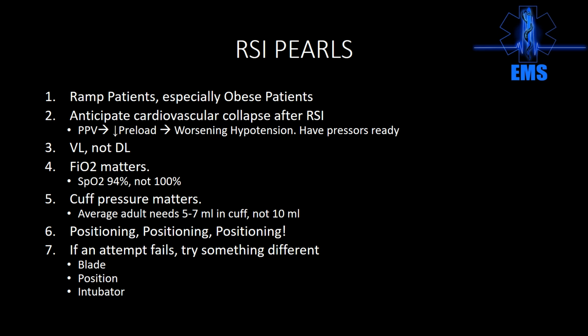If an attempt fails, have somebody, not yourself, bag the patient, and then try something different. This is all strategy. So try a different blade, try a different position. If need be, try a different intubator. There is no shame in missing an airway. There is shame in killing the patient because we just kept repeating the same thing over and over and over again. We've all missed airways.